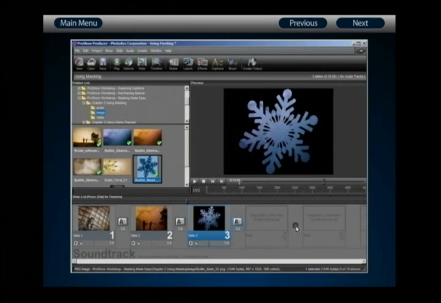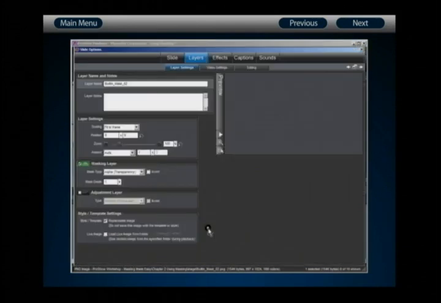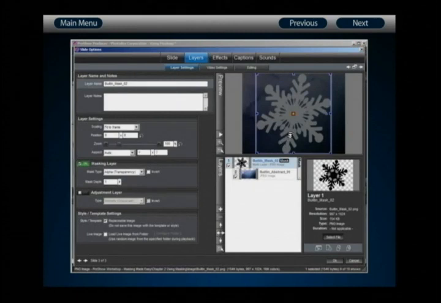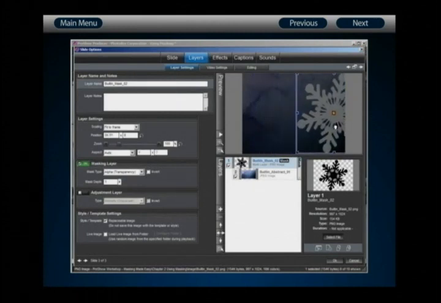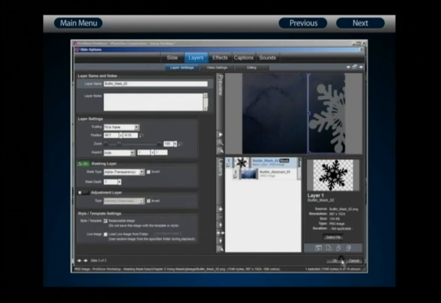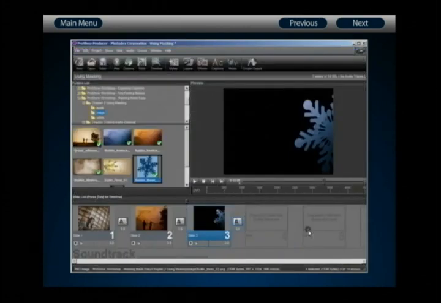The only thing that an alpha mask cares about is where it's located. As we can see, the snowflake is located right in the middle of the slide in the shape of a snowflake. And so because of that, the only places where the image is visible is where that snowflake is placed. Notice that if I drag the snowflake off to the right edge of the slide frame, the only place we can see the image is right there where the snowflake is positioned.